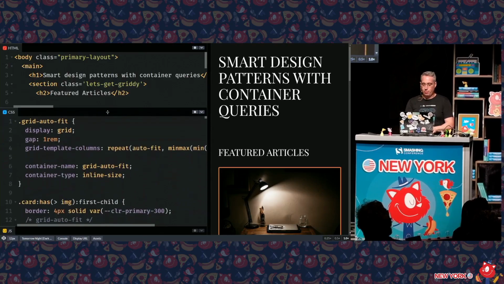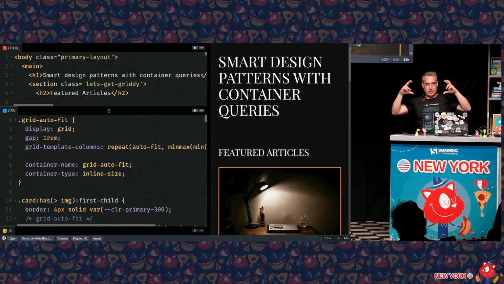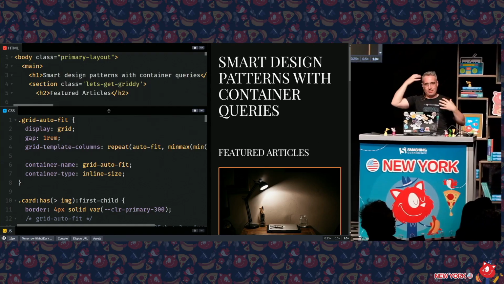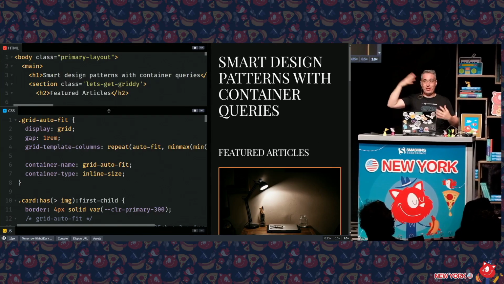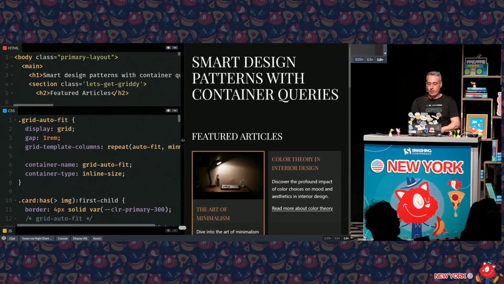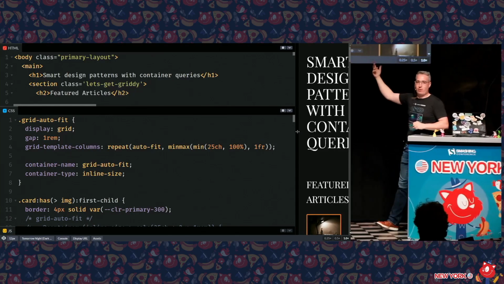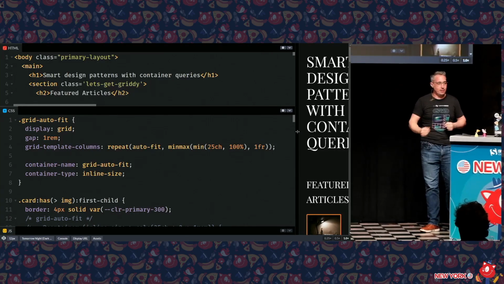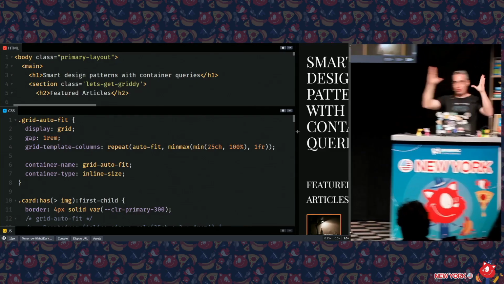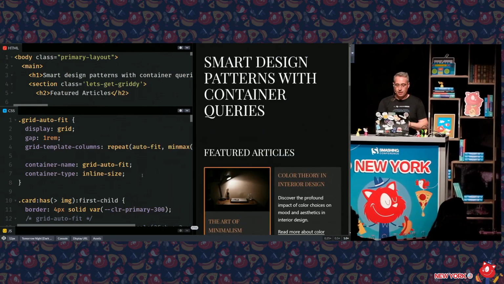So before, what I was trying to do, because I was so trained with how media queries work and this idea of components, that the component should see the size of itself, that I just didn't get my brain to get to this point until I started playing with that pattern that we were just looking at, where I said, well, wait a second, I'm using a min-max here. And this min-max is figuring out where these breakpoints should actually be happening. I updated it from pixels to 25ch in this case. So in my 25ch minimum column size, and then I get a new column.